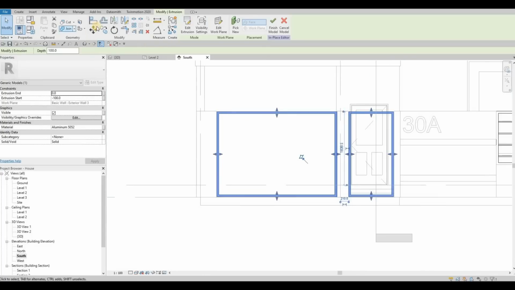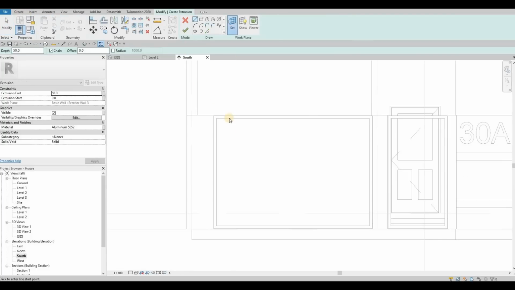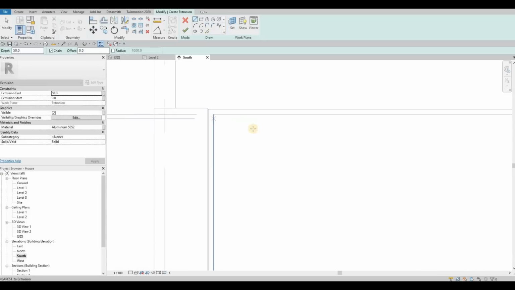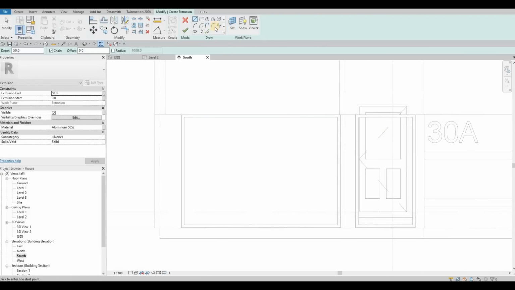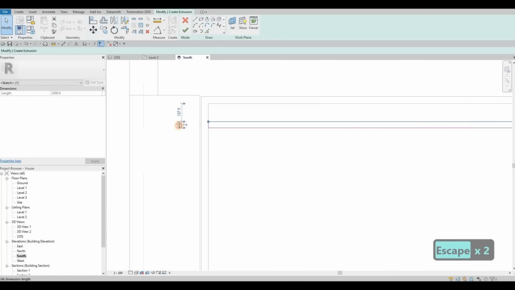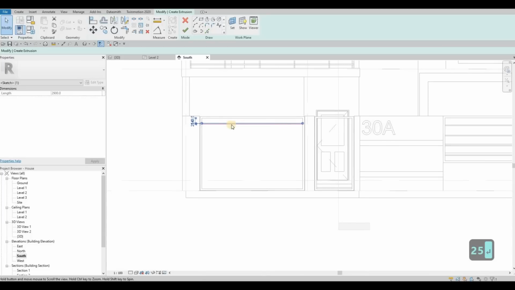And then now we could create another extrusion. We're going to set this one into here, and that facing will be the same thing here. So now we're going to put this one to 25. Okay.